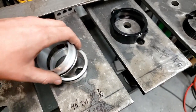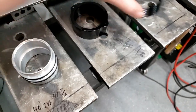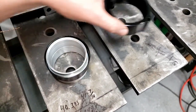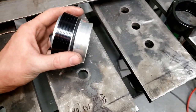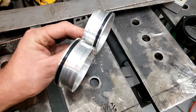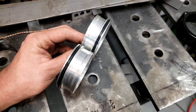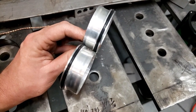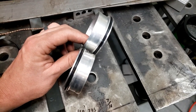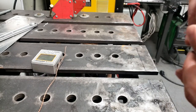Basically how this works: you have a sleeve, you have an O-ring set like this, you have a sleeve that goes over top of them, and then you have this piece which positively retains them. What we're going to do is weld these to some plate and then pressurize them - my air compressor goes to 135 PSI - and we'll see how they do.